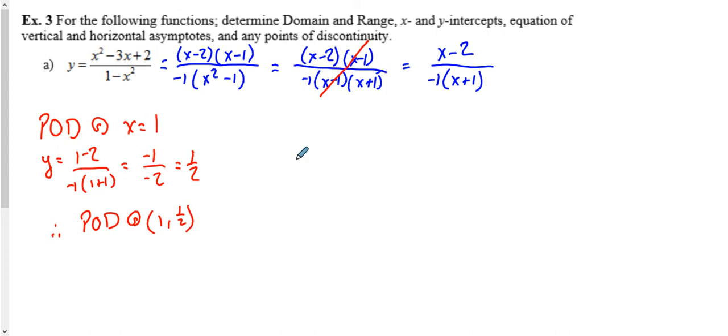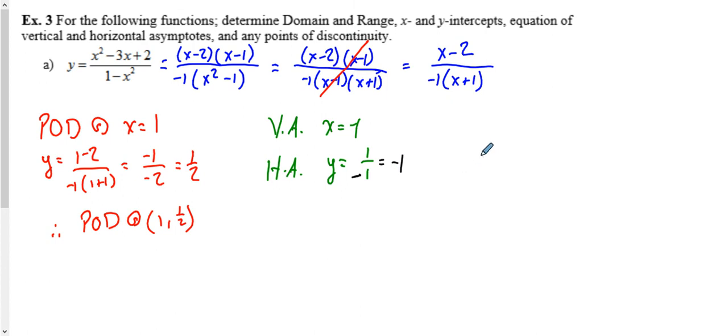Perfect. After we have our POD done, we're going to write down our vertical and horizontal asymptote. So vertical asymptote, again, that's always in your denominator here, is when x equals negative 1. My horizontal asymptote, this one here is slightly bit tricky, so it's going to be y equals, again, looking at my degrees, it's 1 and 1, 1 over 1, but because of this negative 1 in front of that denominator there, I have a negative now right here, so my horizontal asymptote is going to be at negative 1.